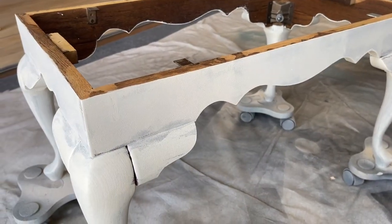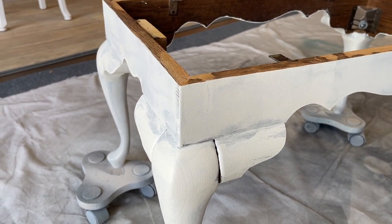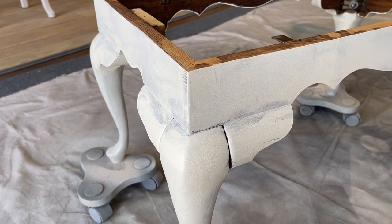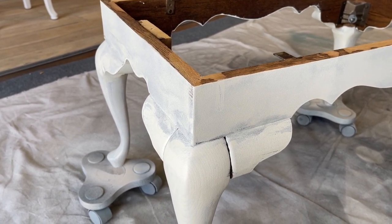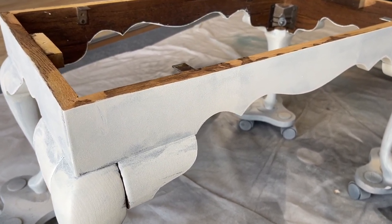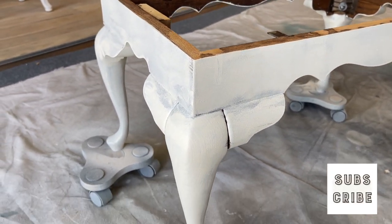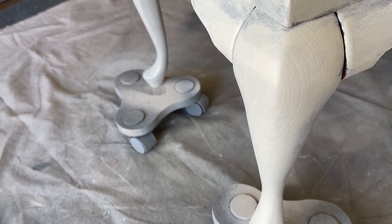First coat is on. I have to say, this is way outside my comfort zone, but I'm going with it. First coat is never pretty — look at that — but it's going to get pretty. The thing I'm finding with the roller is that offloading your roller is key; you don't want to put too much product on, as that is going to give you texture. As this is drying down, it doesn't have a lot of texture, so I'm pretty happy about that. I could not have picked a more difficult piece with all these curves — that's not easy to hit with a roller.